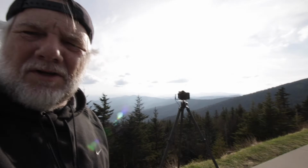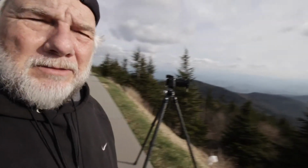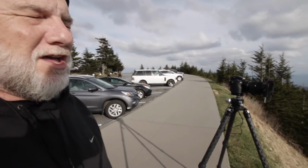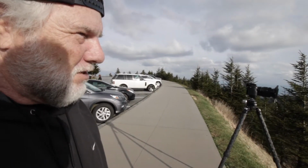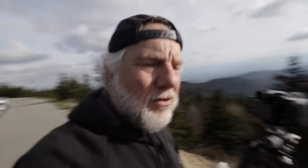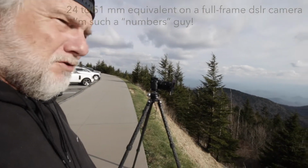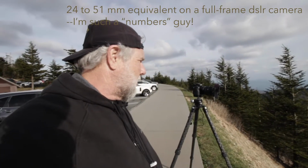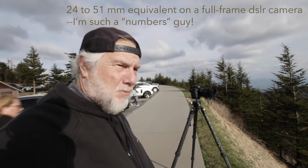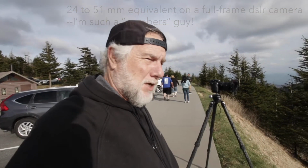What we've got, and you can't see because we're looking right into the sun, is a Fujifilm GFX 50S, and a NiSi filter frame on the front of the 32-64 lens, the medium zoom that they have. It's probably about like 24 to 51. And along with a NiSi holder, I've got a four-stop reverse grad Haida and a four-stop soft grad Haida. And it's given me a pretty good split in exposure from the trees in the foreground to the Smoky Mountains and into the sky, facing just about due west, almost into the sun.